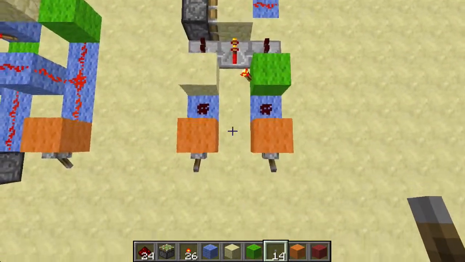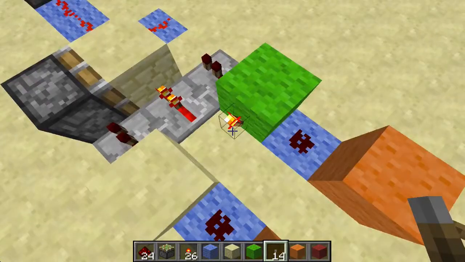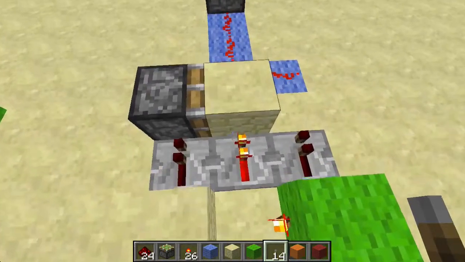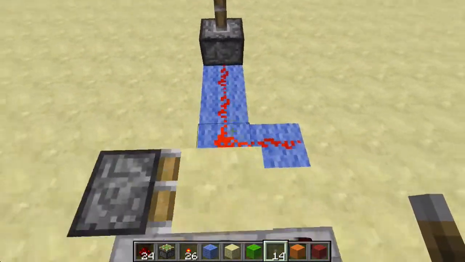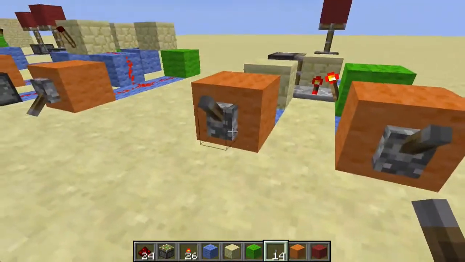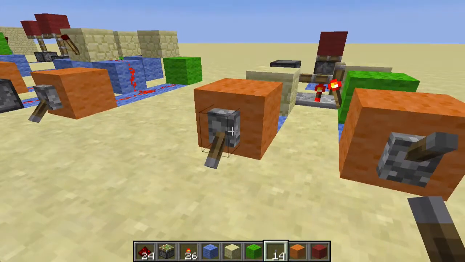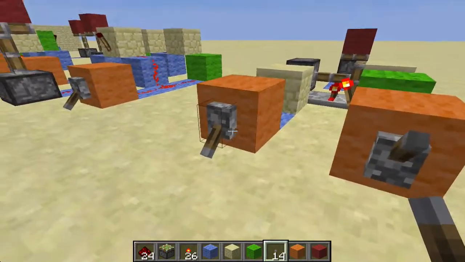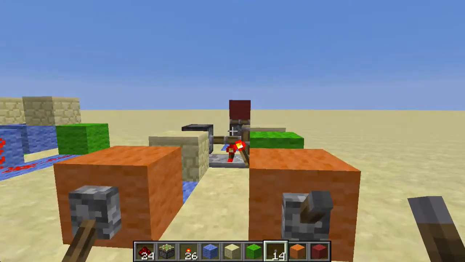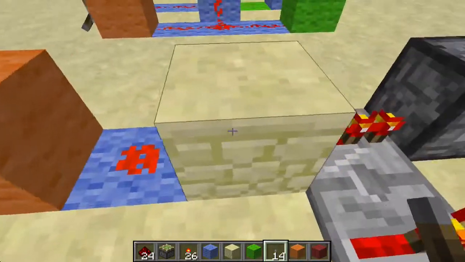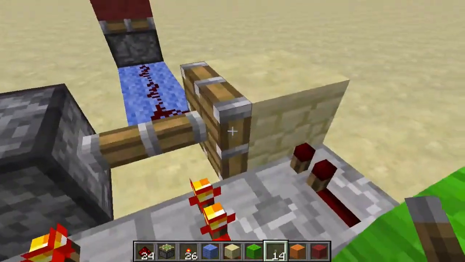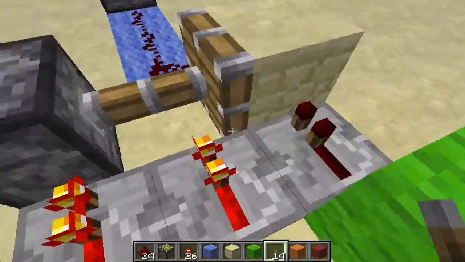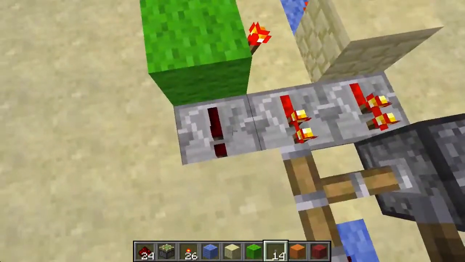Basically, if both levers are in an off state, this torch is on, which powers this repeater, which allows the signal to go through and power the piston. If I turn on this lever, you're going to see that now this one is on, this one is off, the piston goes off. So this powers this block, powers the repeater, powers the piston, pushes the block, and now current can't go through since this repeater is not powered.